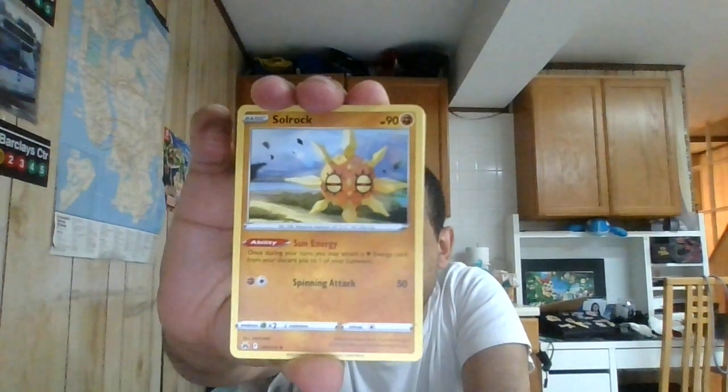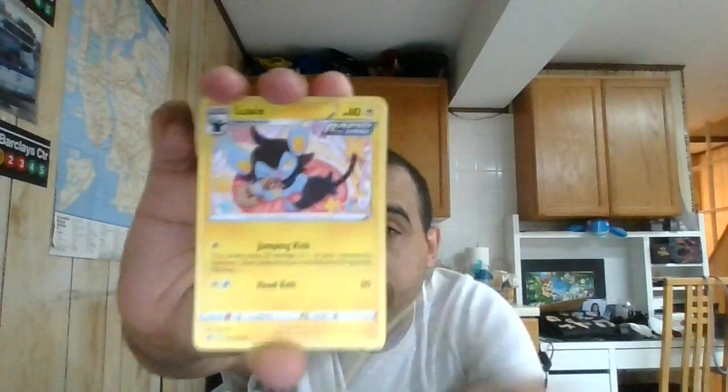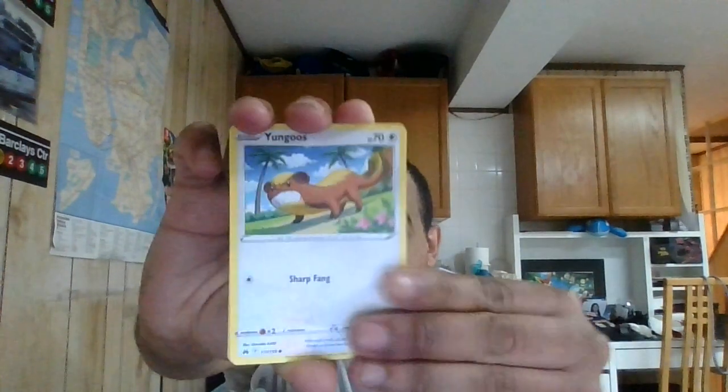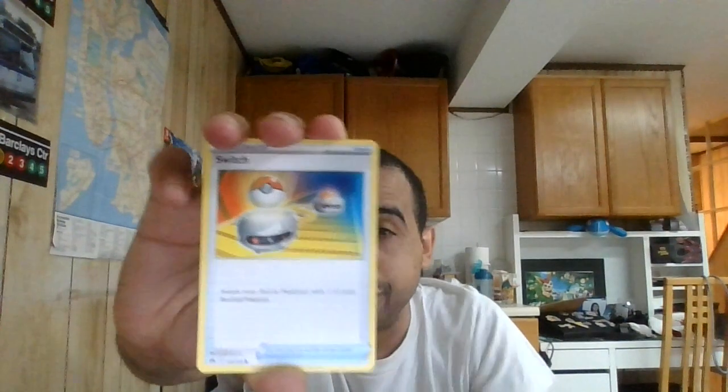And the spin attack for fire cards is only for the damage. So you'd pair it with the Lunatone deck. Quack Rock, Shinx, Riolu, Young Goose, Cherubi, Starly. Switch, another reprint card, switch when you're back over the bench.